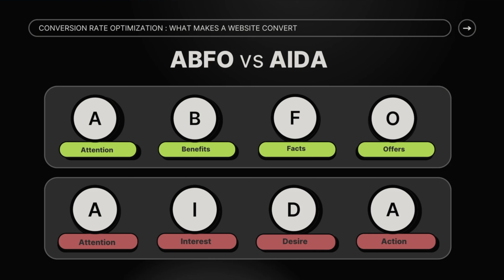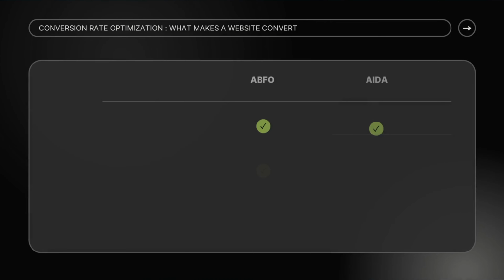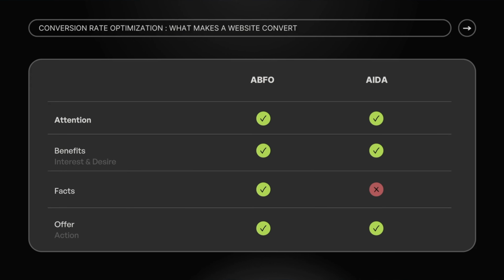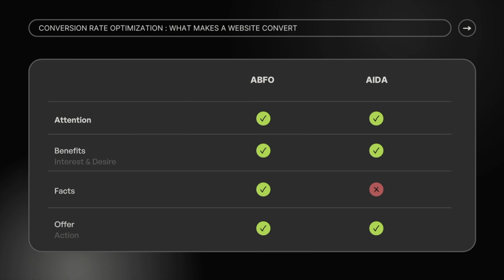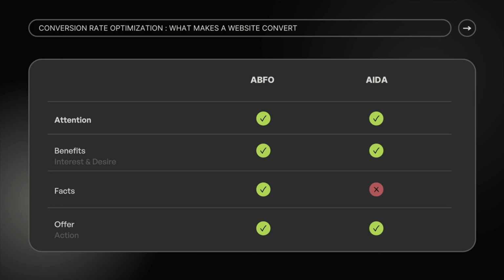So the APFO framework is similar to the well-known AIDA acronym, which is famous among salespeople. AIDA is also a template of persuasion, and it stands for attention, interest, desire, and action. The APFO framework makes a crucial modification though. We combine interest and desires under benefits, as benefits generate both the interest and desire needed to spark a conversion.